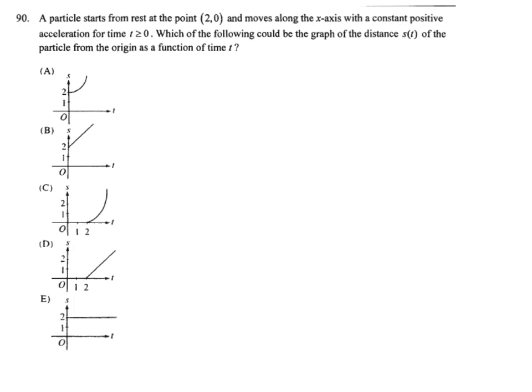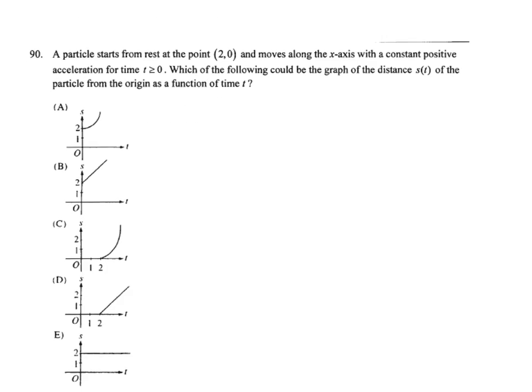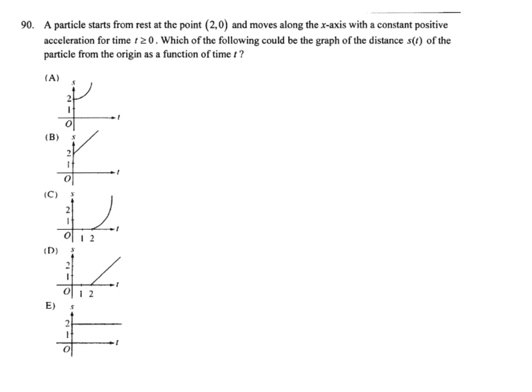All right, so this is a problem that's getting close to the end of the test. You're getting tired, and actually, this is the end of the multiple choice part. You still have the free response to do, but it's easy to fall into the trap here and not really read what the question's asking. So they're saying a particle starts from rest at the point 2, 0, and if you gravitate right towards these two choices, that's not good, because you have to read what these axes and these graphs stand for. Don't just see 2, 0 and think, oh yeah, this is where to go.